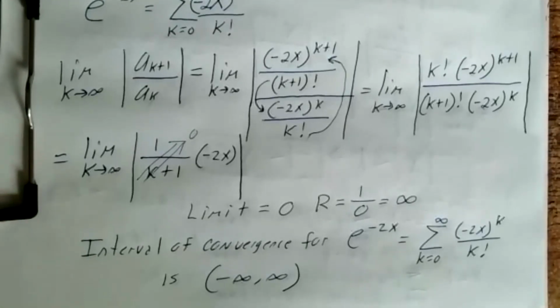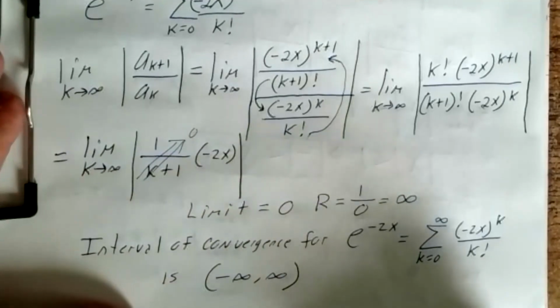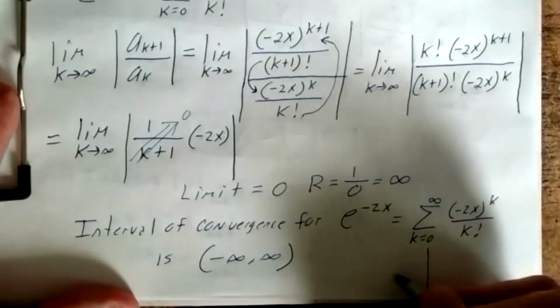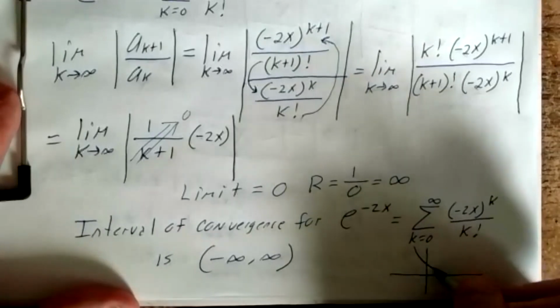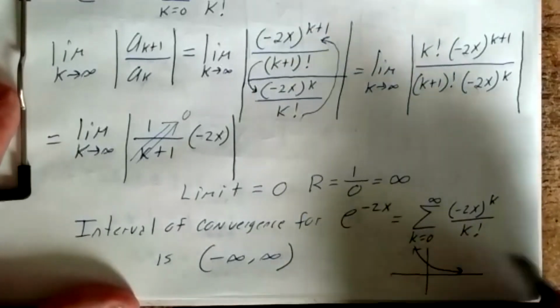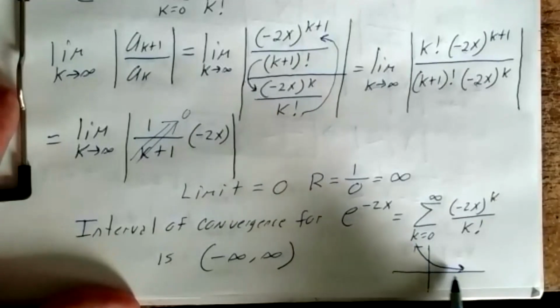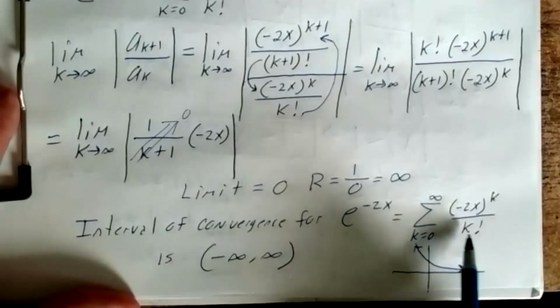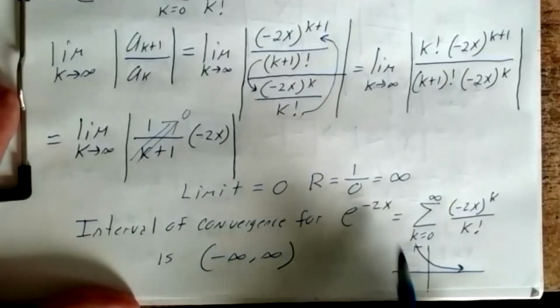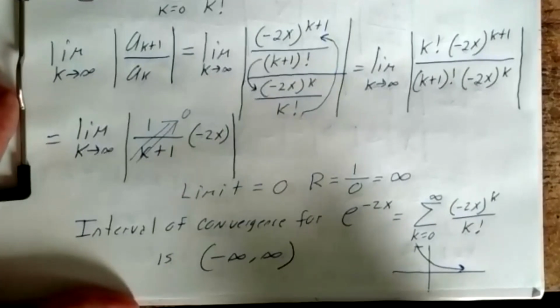Okay. So that would be the interval of convergence for a new function called e to the negative 2x power, which, in all honesty, kind of makes sense. Because if you graph e to the negative 2x power, you're going to see that the graph is going to look like this. And you can see that this graph is continuous for all real numbers. And so it kind of makes sense that the interval of convergence for the power series for e to the negative 2x would converge for all real numbers also.